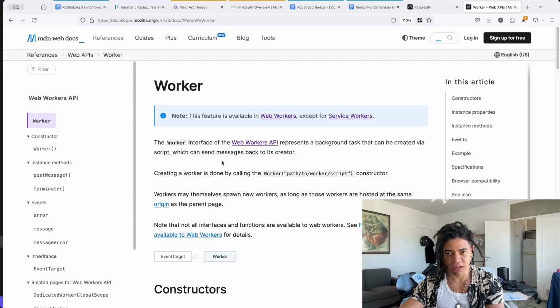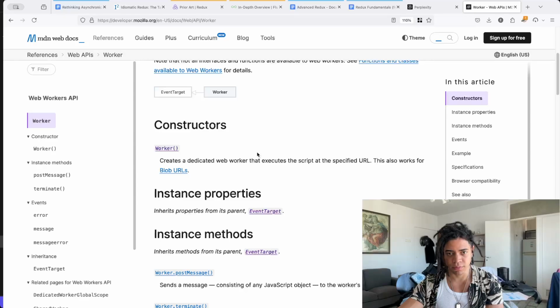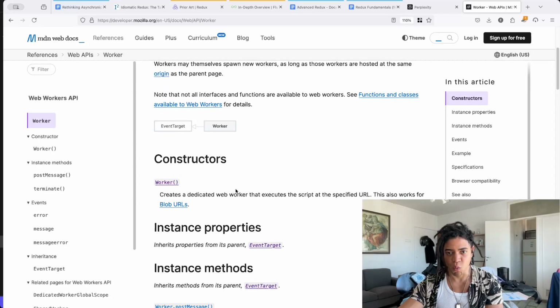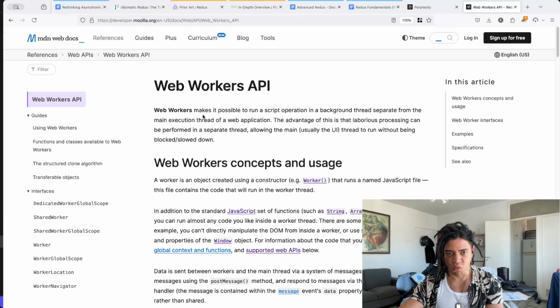A web worker is a background task that can be created via a script, which can send messages back to its creator. So it creates a dedicated web worker in a background thread, separate from the main execution thread of a web application.